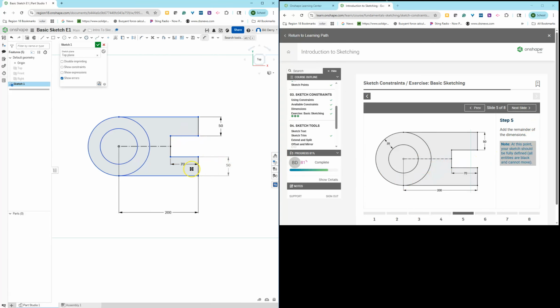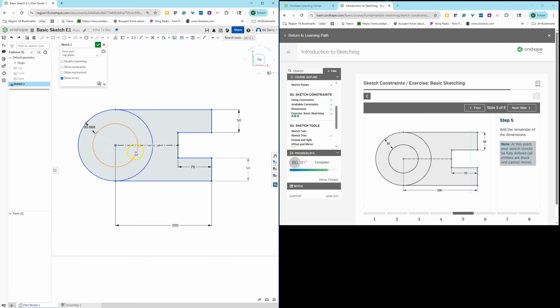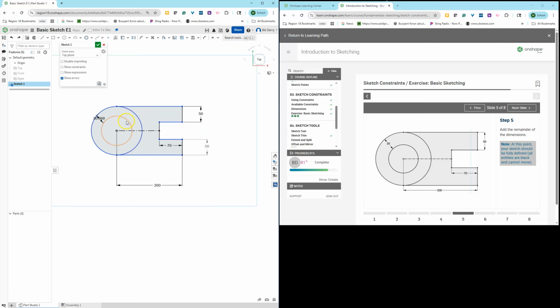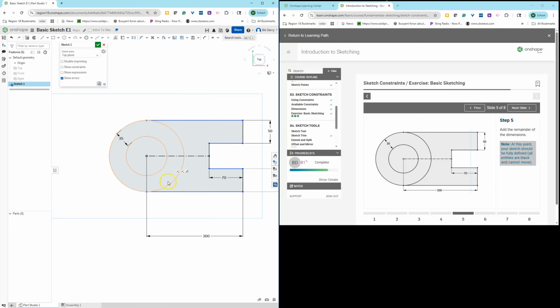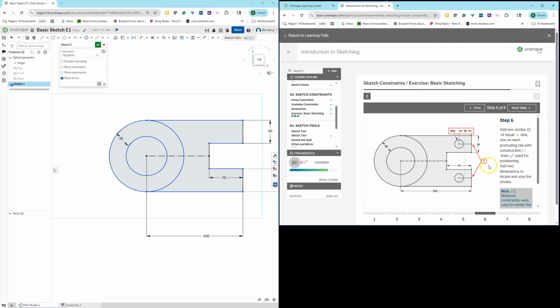All right, what else? This is a weird way to dimension this, but they dimension that as 30. Ooh, undo. Doesn't like something here. Let's figure out what it doesn't like. There we go. I accidentally dragged it to the other side. Okay, so that's 35. That would be a very odd way to do that.